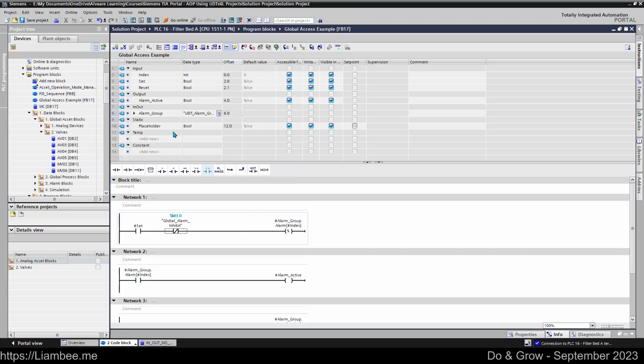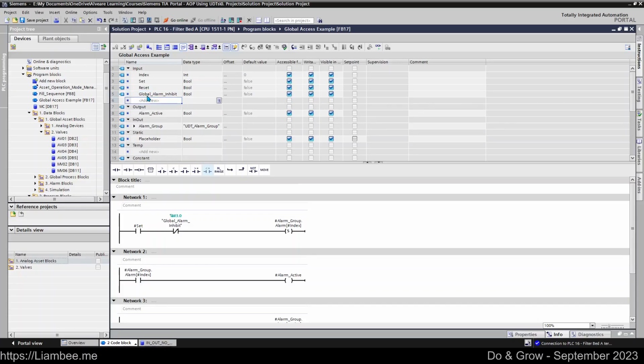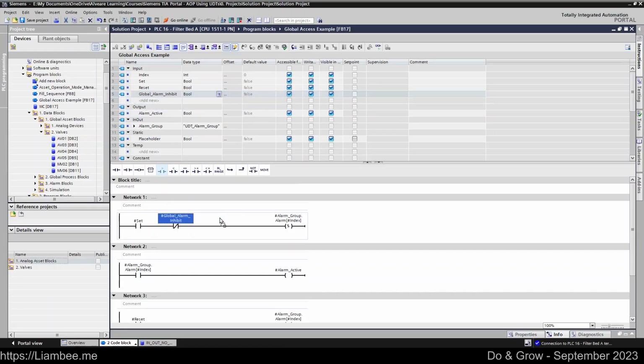When in fact it would make a lot more sense to add to the input interface a global alarm inhibit, and instead of accessing the data directly, access it through the interface.